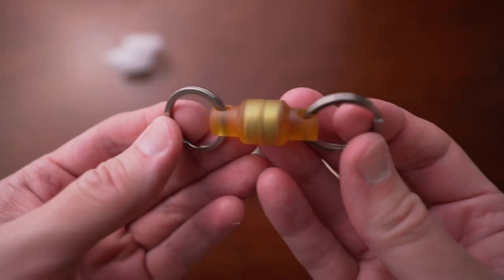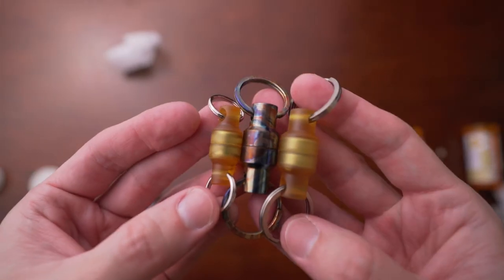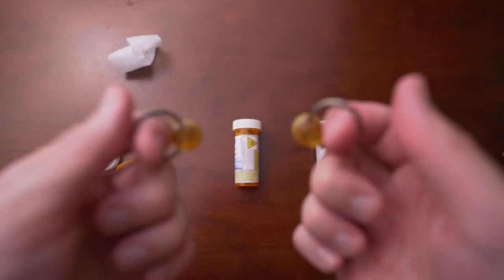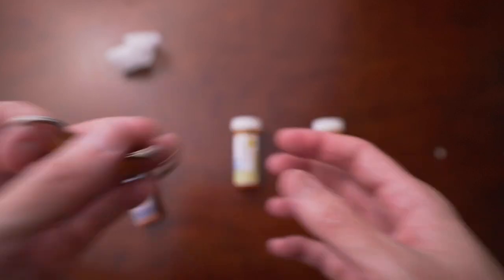Next is Urban Carvers. Urban Carvers is making a keychain quick-release system based on magnets, and they have lots of different metals and materials in different sizes. I've been using these on my keychains for the last several months and they've been absolute game changers. The magnets are very strong and they're not going to go anywhere. Highly recommend these from Urban Carvers — definitely check them out.